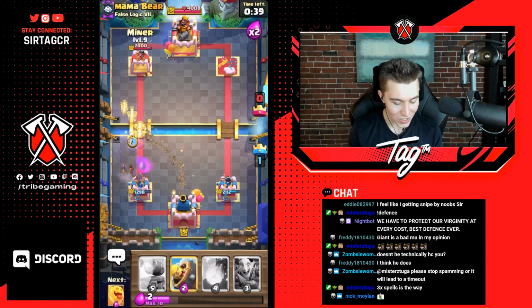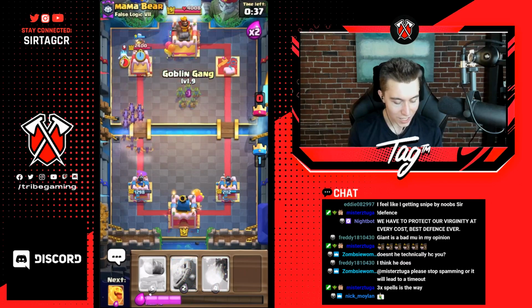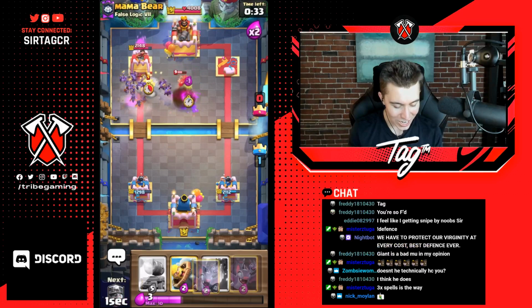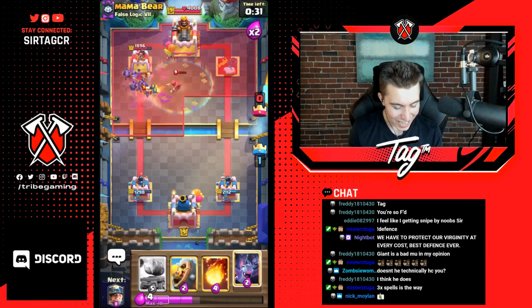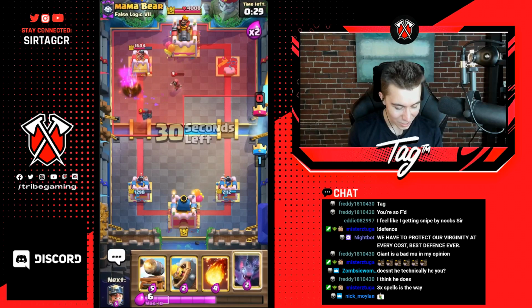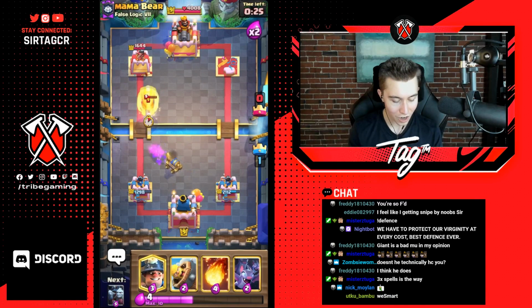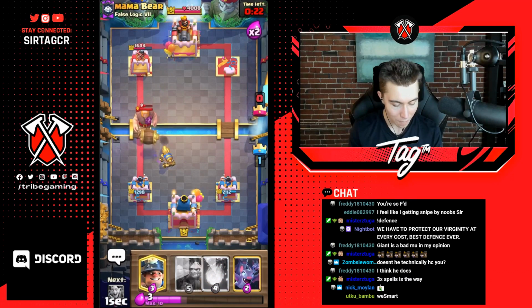He doesn't have arrows in cycle, so we're going to go in for our minion horde. It's going to take him another 2-3 cards to get back to it. He is, however, able to go in for the Wizard. The Harry Potter is making an appearance. As you guys can see, it is really difficult to defend this. You have to rely heavily on your cannon cart. If I didn't have cannon cart, I would have lost my entire tower to that giant push last time.